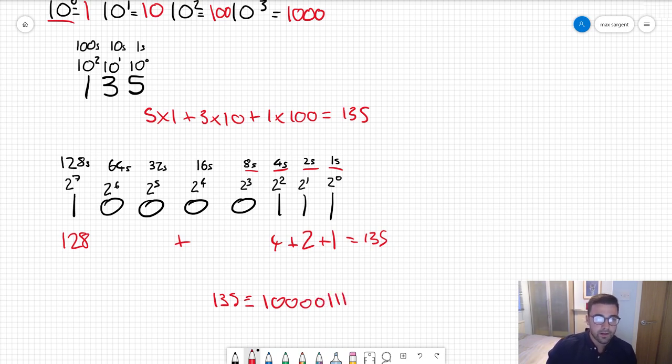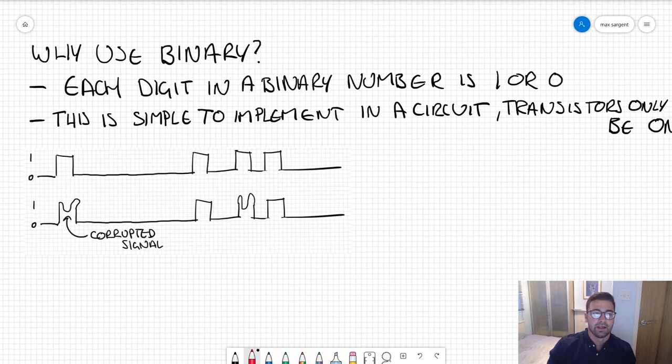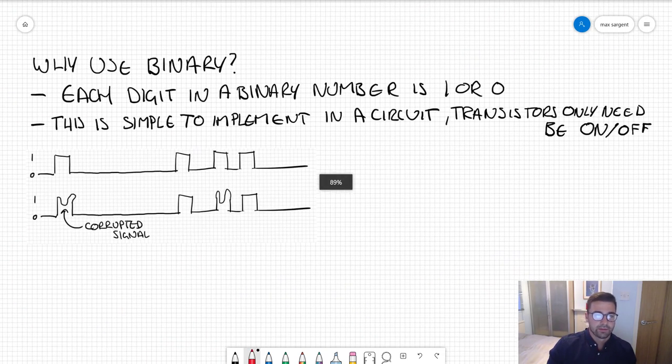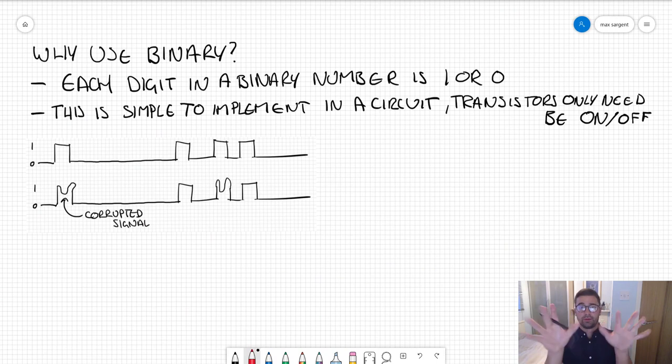If it's such a piece of cake, why do we use binary in computers instead of denary? Denary is the thing everyone understands. The reason is because we've got 10 digits on our hands, right?